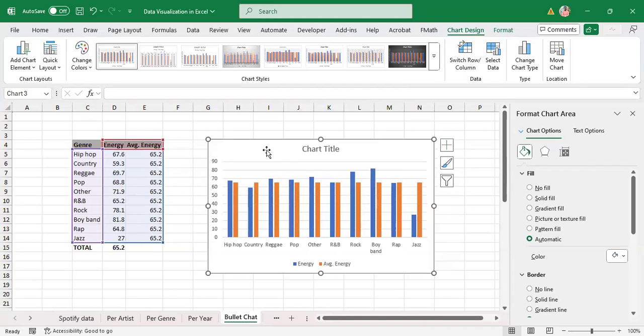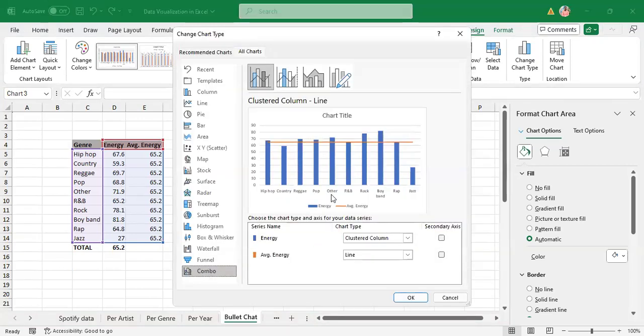Just like the one I did before, the next step is to change the chart type to a combo chart. After that, the next step is to change the chart type of the average energy. You can see that it's a line chart.